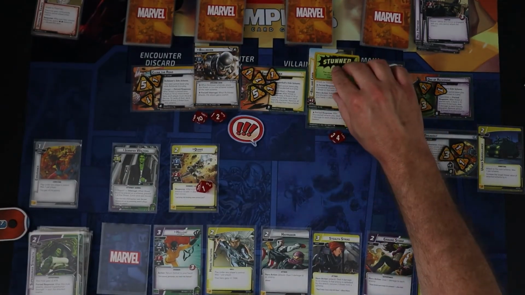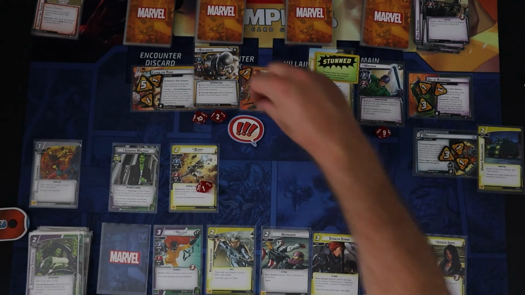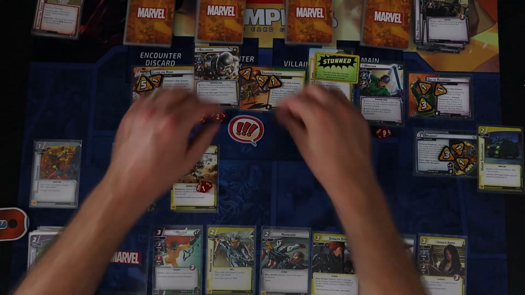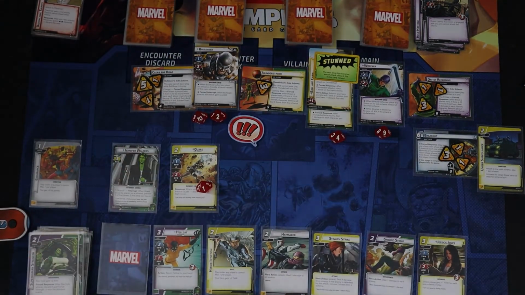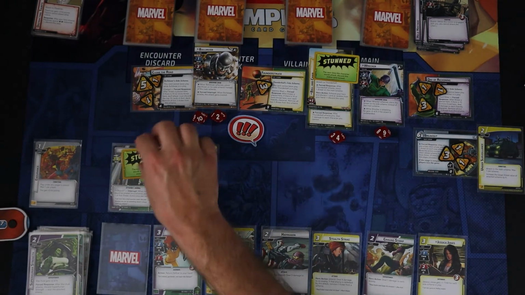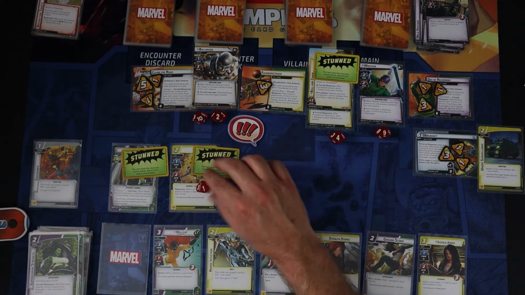So when Thunderball's scheme goes off, we've got to take off everything but 3. So let me do that real quick here. Let me make some changes. But when his side scheme goes off, we stun each friendly character, remove all but 3 threats. So Jennifer Walters is going to be stunned, and Quake is going to be stunned.